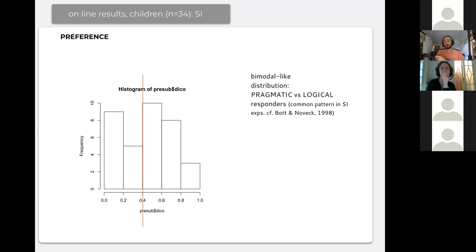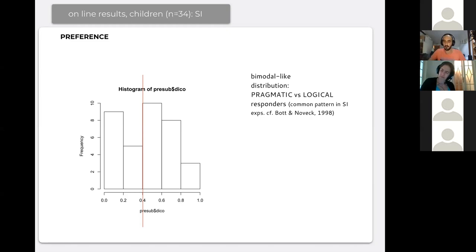So now we want to see what they do, not in the ambiguous condition, not in the preference condition, but in the access condition, when they had access to the implicature support scenario or the implicature violation scenario, to disambiguate against the false one. And we see if their behavior is different.